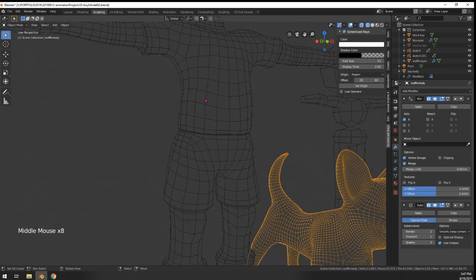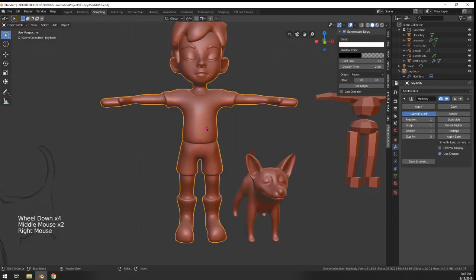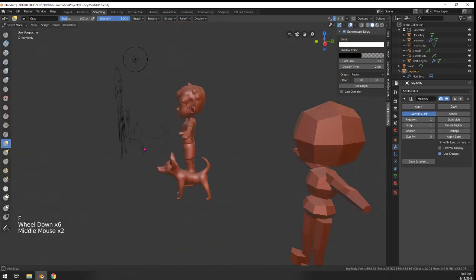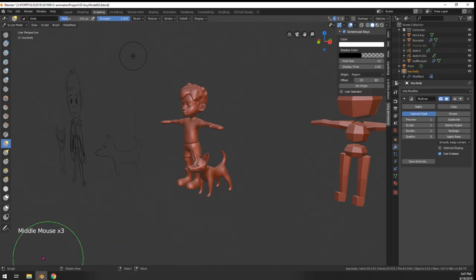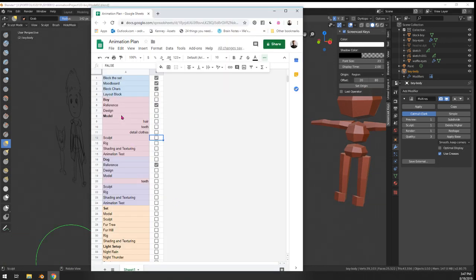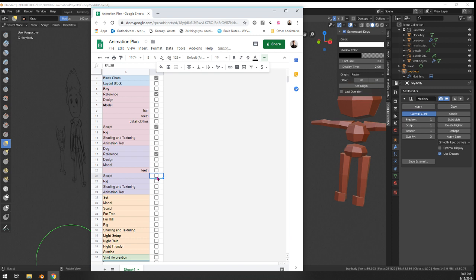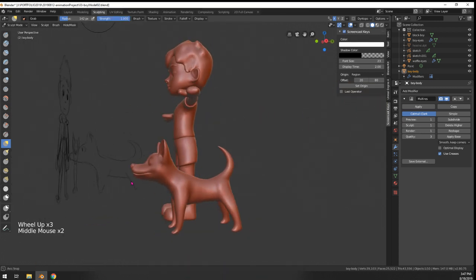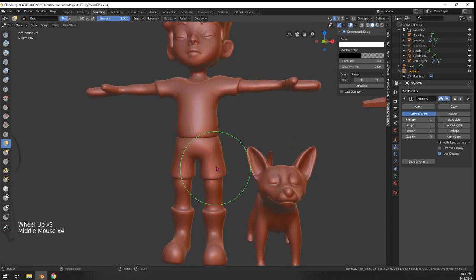So yeah, I'm actually starting to be pretty happy with this. It's coming kind of nicely together. So what will we do after that? So once we model and sculpt it, I guess the sculpt of the boy is done, and the dog as well. Maybe add some more details to the dog. Try to find a little bit more reference for tomorrow.